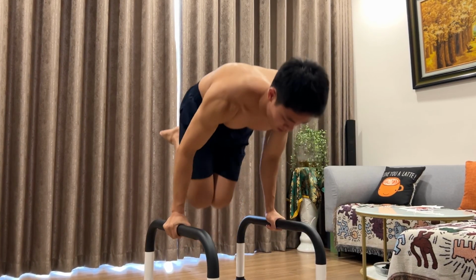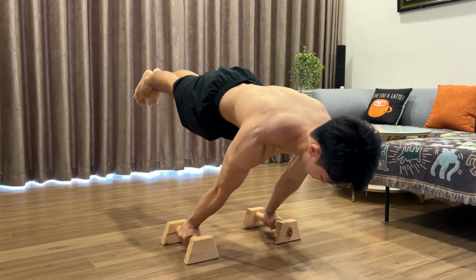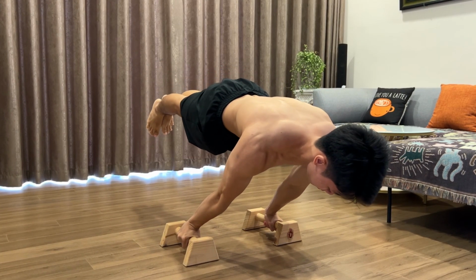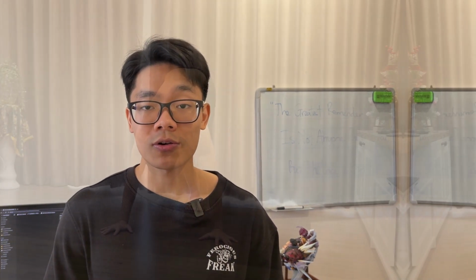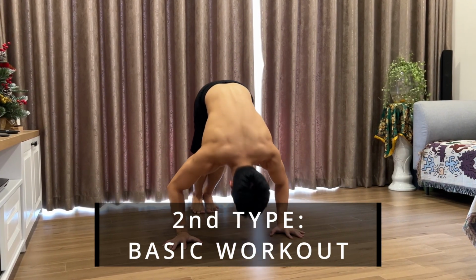The first 5 exercises that I've shared with you guys will focus on getting your body become more comfortable with the planche hold that will eventually help you unlock it. However, without the strength needed to maintain your body in that position, you won't be able to hold it for a long duration as well. Therefore, the second type that you should also focus on is the one that will continue building your fundamental strength.